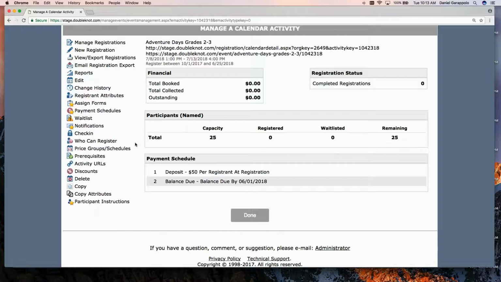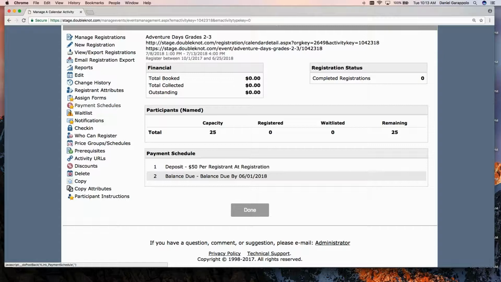Along with discounts on the event, and discounts in the payment schedule based on payment date, you also can build discount codes or scholarship codes. So we have a lot of councils that offer scholarships or financial aid. And as I said while we were showing you how I built that form, you can add a question in there that says, would you like to apply for financial aid? If they say yes, we ask whatever questions to see how they qualify for financial aid. They'll come in, pay their deposit, fill that out. You guys will get that data in a report that says this person asked for financial aid. Here's the information they provided.